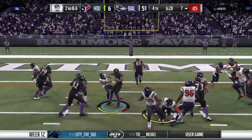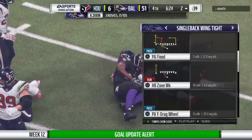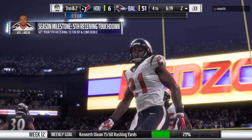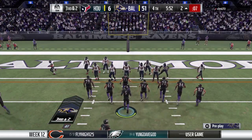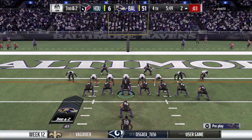On second down, it's Dixon. And able to break one tackle, but then quickly brought down. Give him 4 on the carry, and it'll make this a 3rd and about 2. When you find that kind of yardage, you couldn't be more confident as a ball carrier. And guess what? You're going to go back and tell your offensive coordinator, I'd like to keep carrying it, thank you. They'll need to get the play off quickly.